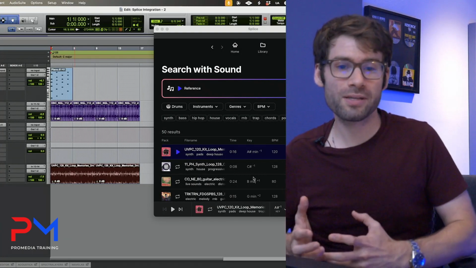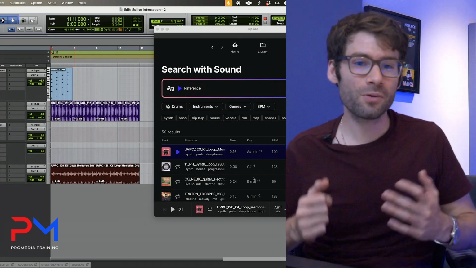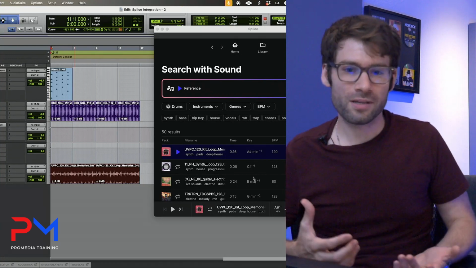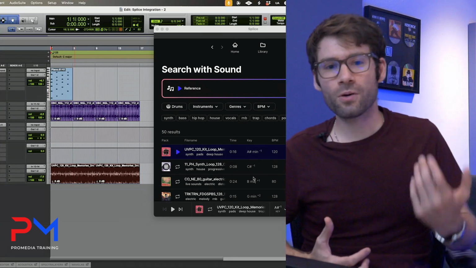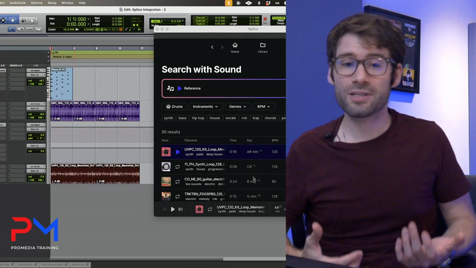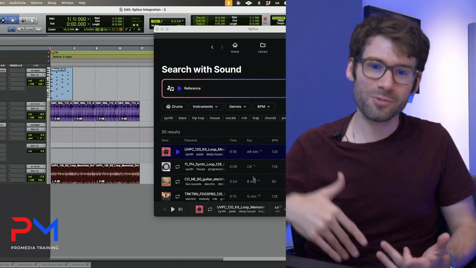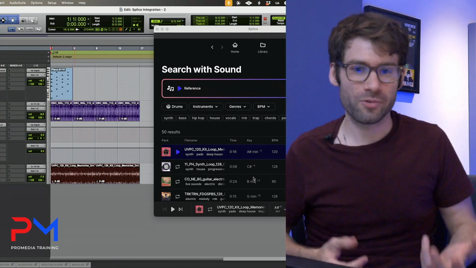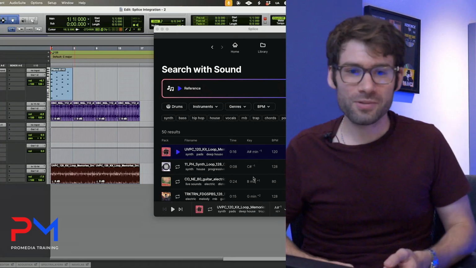This new Pro Tools Splice integration is really cool. Not only is it great to be able to audition loops and samples in time with my session right inside of Pro Tools, but I can also record my own musical ideas and use that Splice search for sound feature to go through all those millions of samples that Splice has and find things that actually work with my music. I hope you get a lot of great use out of it. I know I will.